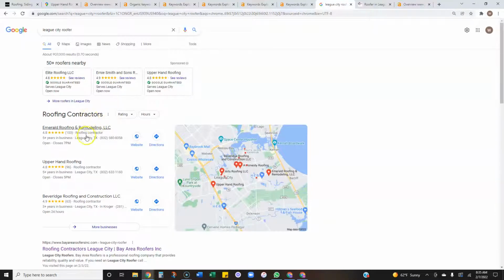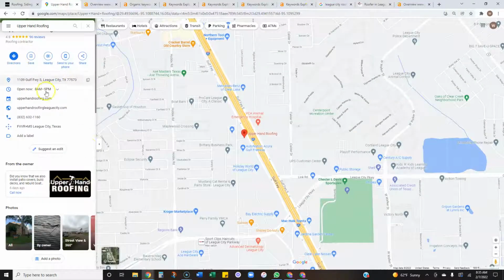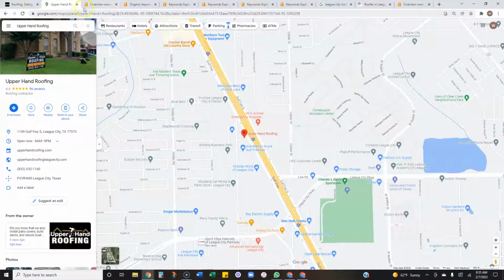Some people don't click on the ads; they'll click on the map pack, and obviously if you're not in the number one spot, you're going to get less than the number one spot. And then some people go down to the organic. So if you're running an ad, you're ranking number one here, and you're ranking number one here, you're going to maximize the amount of traffic you're getting. So that would be my second tip, is to get ads and continue to build this up a little bit.